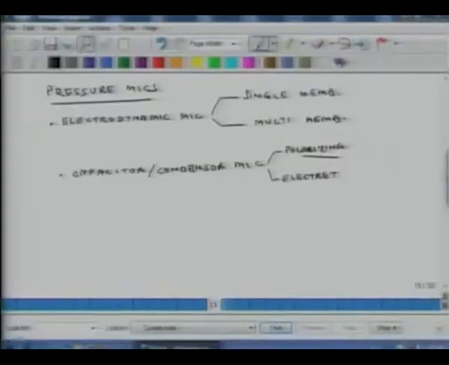By the way, electrodynamic mics may not have a frequency response as flat as capacitor or condenser mics, because as we saw, the response of a regular speaker is not flat, it has different bands. So electrodynamic mics behave in terms of frequency response similar to speakers. We were on polarizing mics.